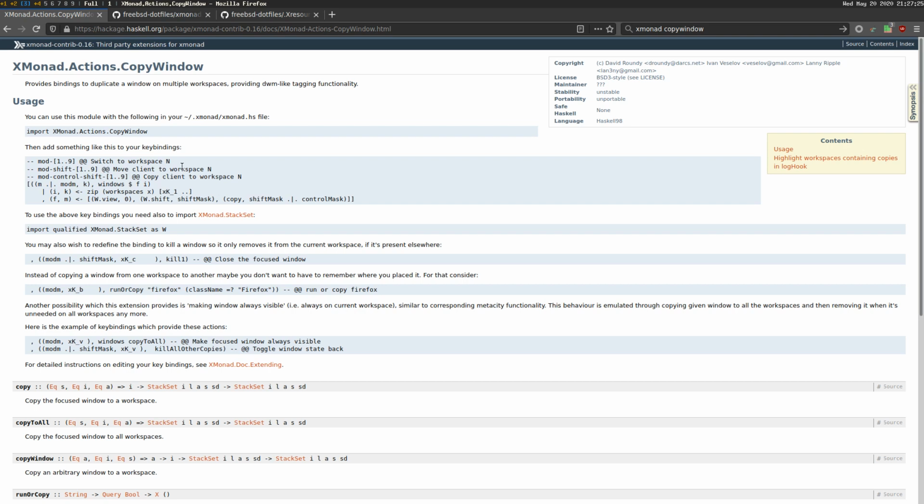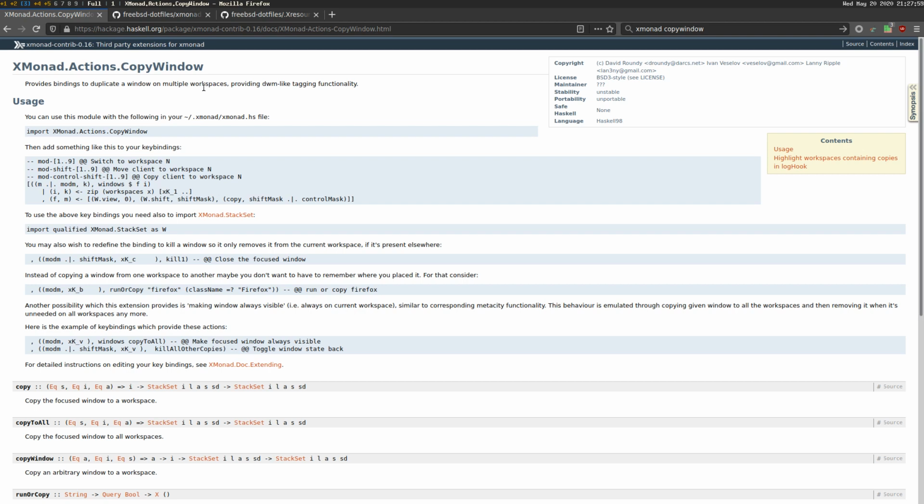So normally you can move a window across to another workspace by pressing Shift Mod and then the number of the workspace. So I can move this to number 5 like so. So that's now on the 5th workspace. But what this will allow you to do is tag this window so that it appears on multiple workspaces at once. So if I press Shift Mod Control and then 3, you can now see we've got the plus sign here, and this window is now on workspace 5 and workspace 3.